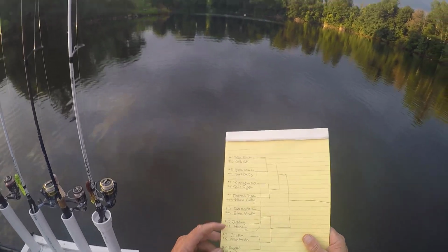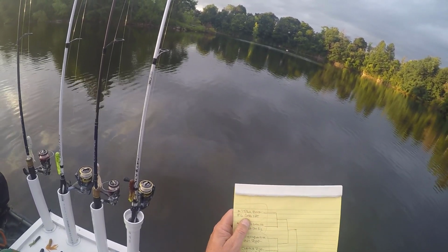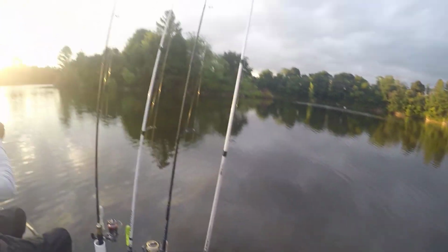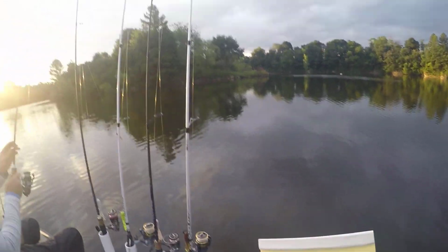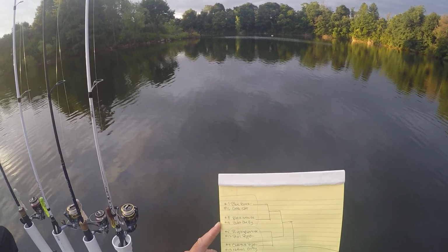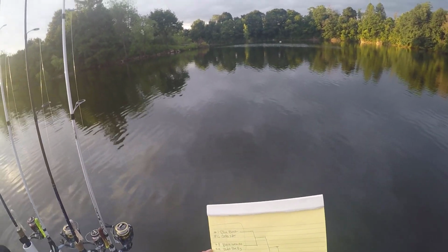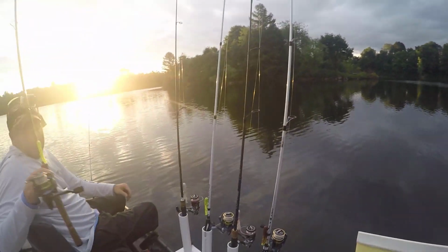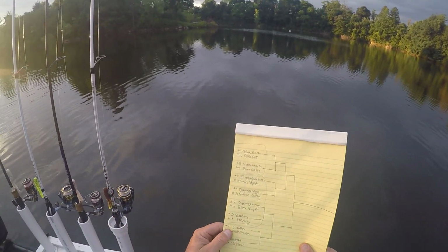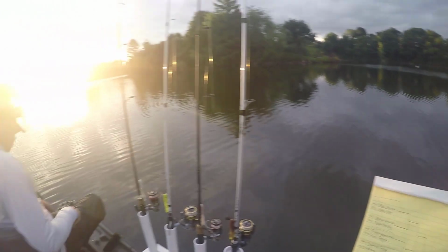Let's recap what happened in the first half of the first round while my partner ties the last one on. We had the number 1 seed Blue Black go against the Coffee Fat, which is like a mini tube. It stinks, and neither one caught a fish, so right now they are effectively eliminated. The 8-9, which was the Black Red Neon, against the big black and blue Heavy Tube. Heavy Tube had a big fish on. He got off, but he then did catch a bass. But the Black Neon Red caught a bigger fish. So right now the 8 is advancing. 9 could get in possibly. In the 7-10, we had the Crawfish or the Hot Dog against the Trump, the Medallion President.